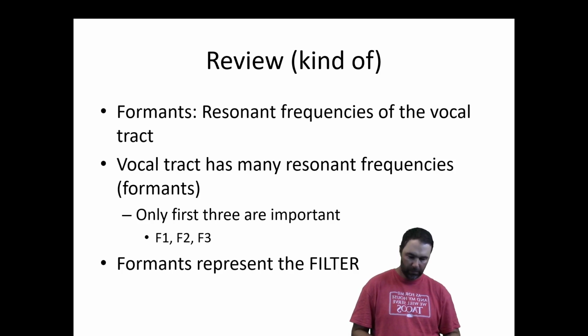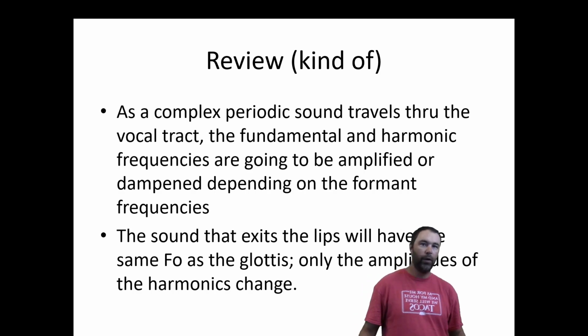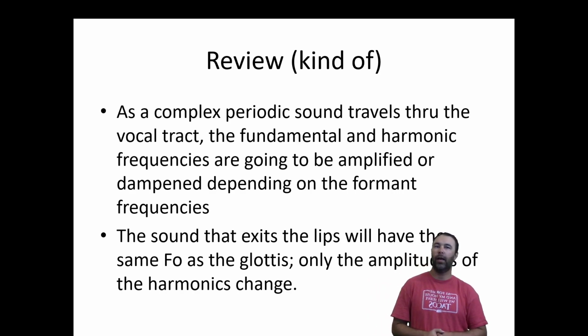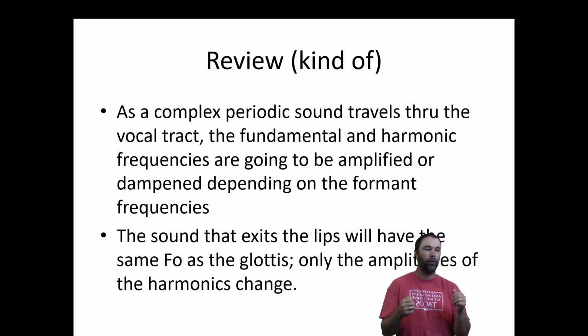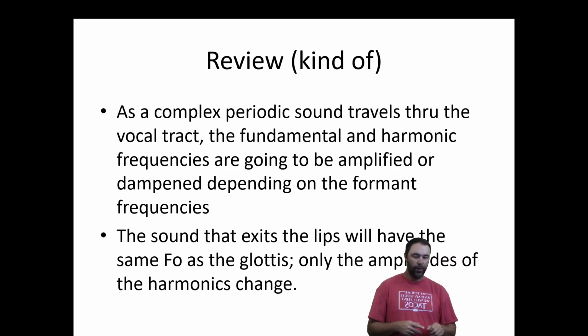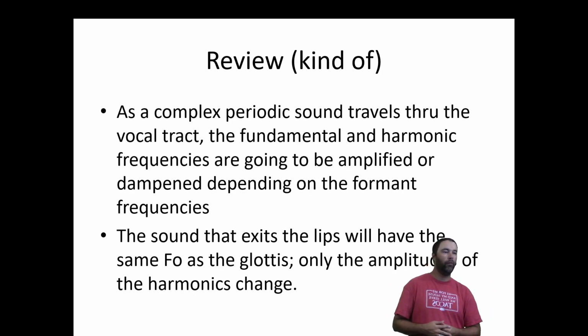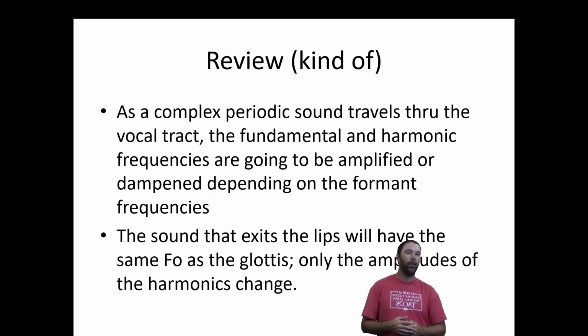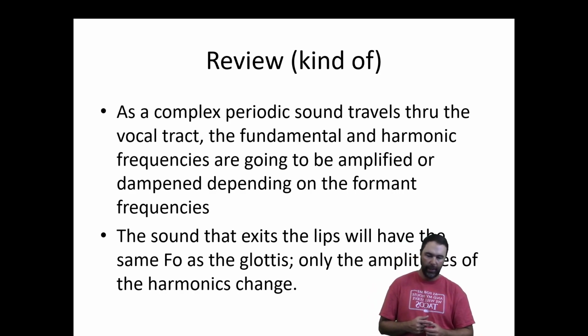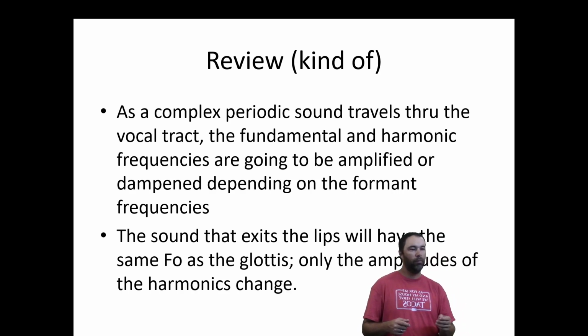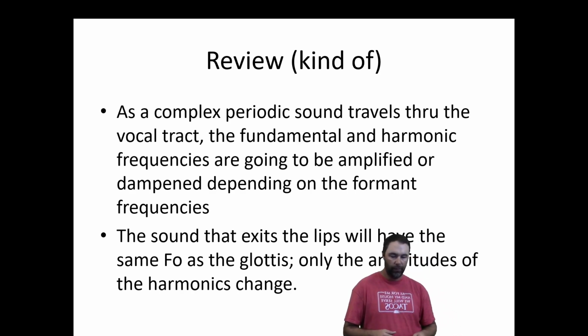All right, so this is still kind of like a review, also kind of just putting it into different words. So as a complex periodic sound travels through a vocal tract, the fundamental and the harmonic frequencies are going to be amplified or dampened depending on the formant frequencies. Those within that area are going to get resonated, and those that are further away from those formants are going to get dampened to a degree. You do have to remember that the vocal tract is a broadly tuned resonator, so it's not going to have to be overly specific. It will respond to a broad range of frequencies.